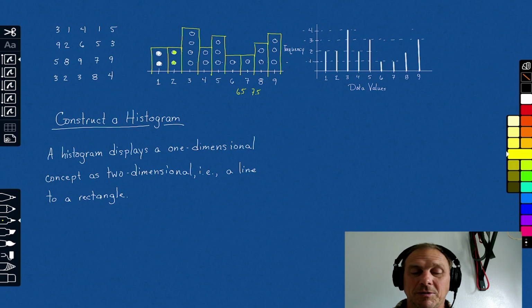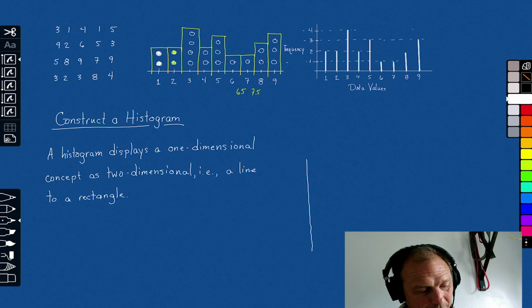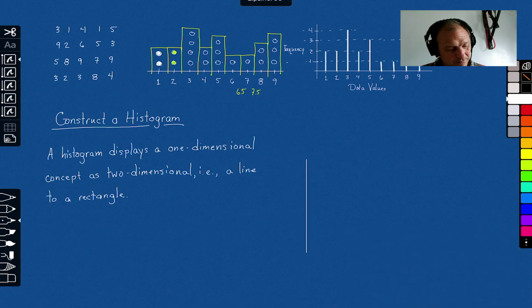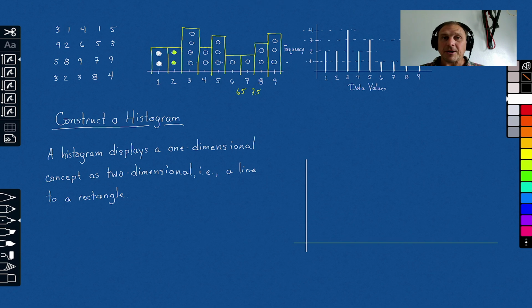And that's it. I've almost completely drawn our histogram for us. But I don't want to take all the fun. So let's do this together now. A histogram is more like a frequency distribution in that it has a horizontal axis on which we're going to put some information about the data, and a vertical axis on which we will record the frequency. So here's what we're going to do. We'll make our graph about like this, and like this. So our frequency goes up to 4.